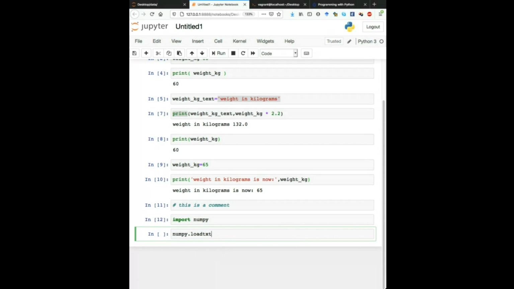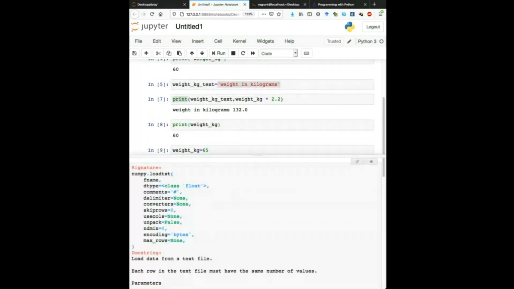And if you're not sure what the function does, you can find help. There are a couple of ways you can do this. The way Jupyter Notebook works, you can add this question mark symbol at the end, and if you hit enter, Python will show you some documentation about this function.